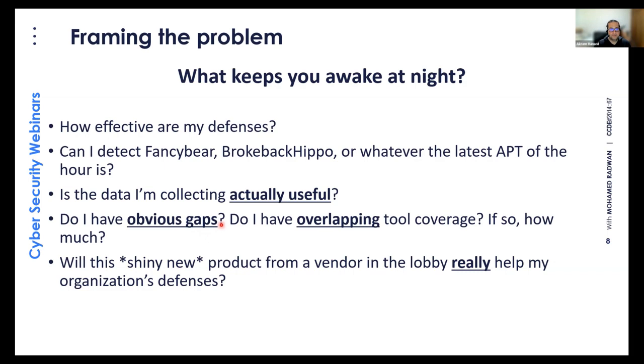This part is actually very important, and by the end of today's session, I will tell you how to cover it. To give you a heads up, this might be covered with something we call purple teaming. It's basically attack simulations. You try a specific attack and then see whether your defenses alert or not. So you would know that you have certain gaps in certain areas, and then you should go and try to fix those areas.